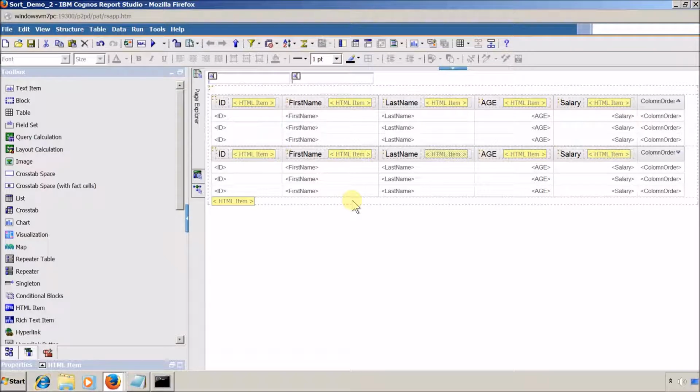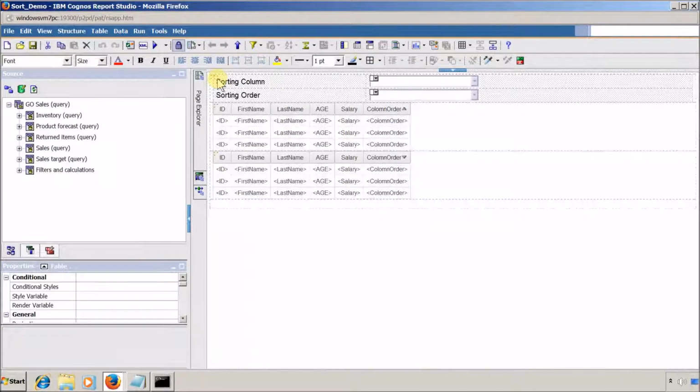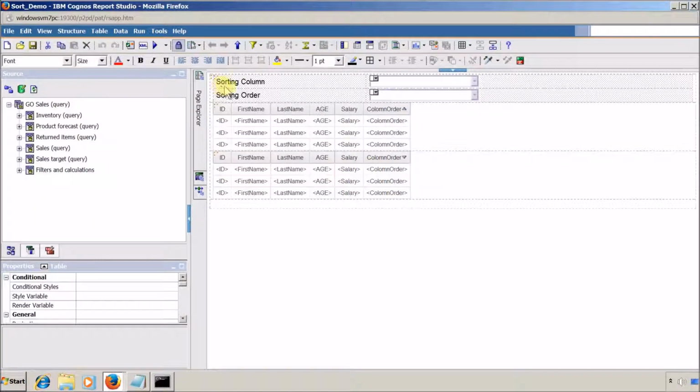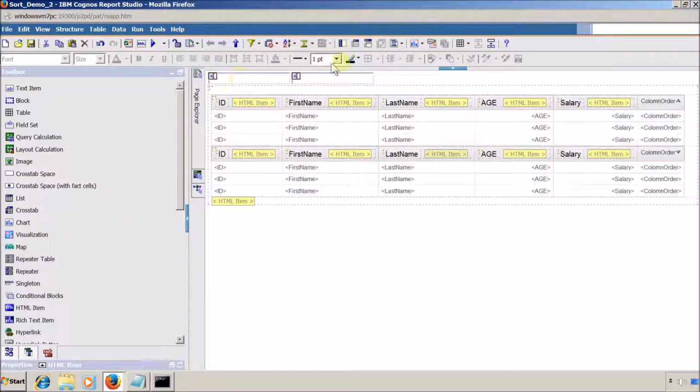Let me go back to my sort_demo, and first thing, we are not using these items. Our new report does not contain any text item or value prompt, so first thing I am going to remove these. Delete. Now the next thing, we need to add two text prompts.